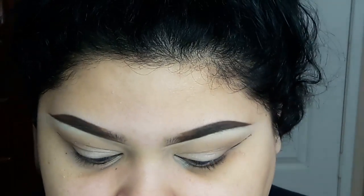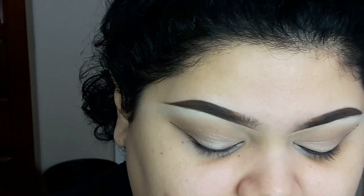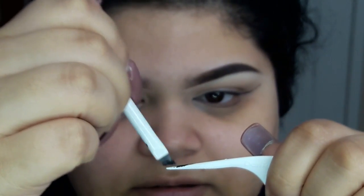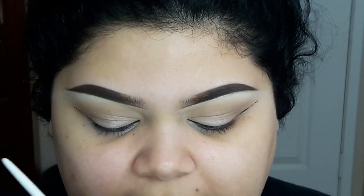I'm messing this up. You definitely want to do your eyes first and then the rest of your makeup, because this is going to be a disaster. Once that's good, what you could do is either turn it over and use the pointed side, but since it is gel liner, I'm going to grab another one, grab some product, and then go along this side to kind of connect the wing.